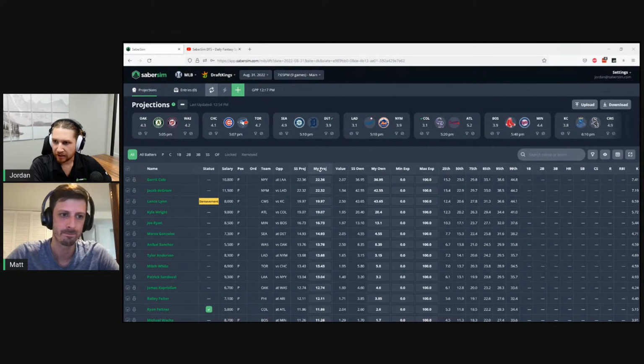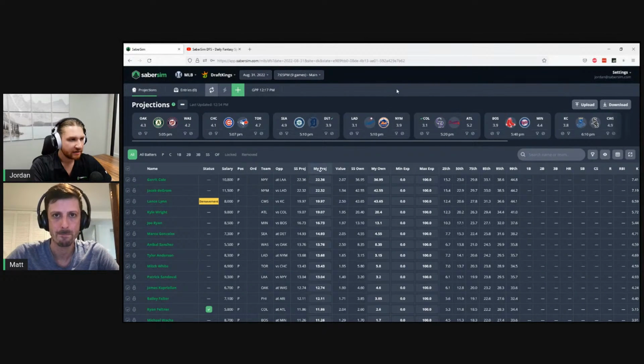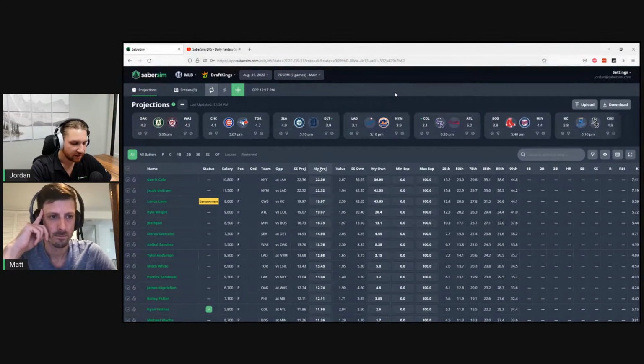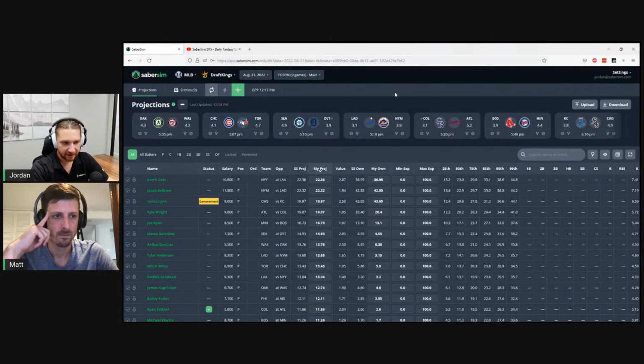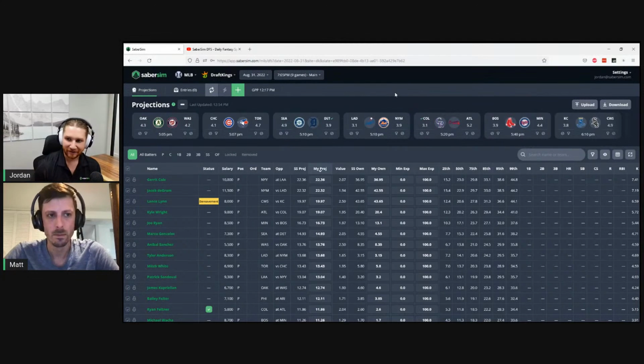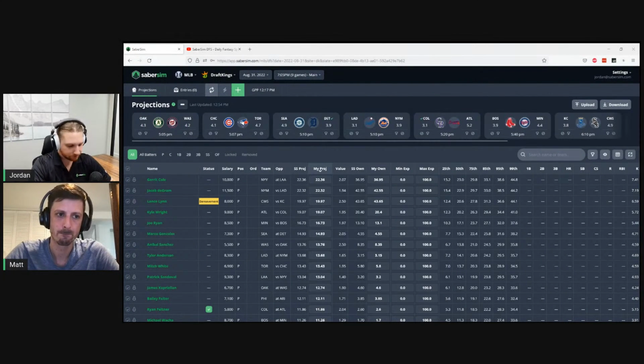Cool. Yeah, and I think the big point there is that a lot of the differences between the sites are expressed in the scoring structures, and that's already accounted for in the way that sim precision works. The output of what happens in a sim is converted to FanDuel points or DraftKings points before lineups start getting made. So you get to take into account the fact that RBIs and runs or whatever are worth more there.